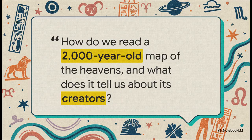That's really the central puzzle, isn't it? Is this thing just a fancy calendar? Is it a sacred religious document? Or could it be evidence of some kind of lost advanced knowledge? To even begin to find an answer, we've got to unpack its story, where it came from, the complex ideas baked into it, and the absolutely dramatic journey it took from a temple ceiling to a museum wall.